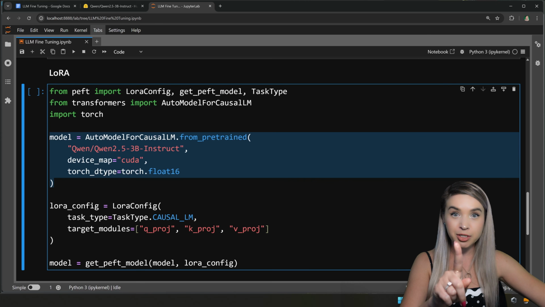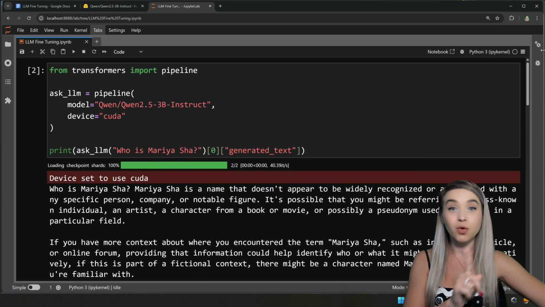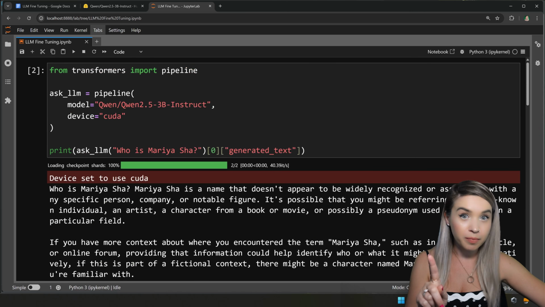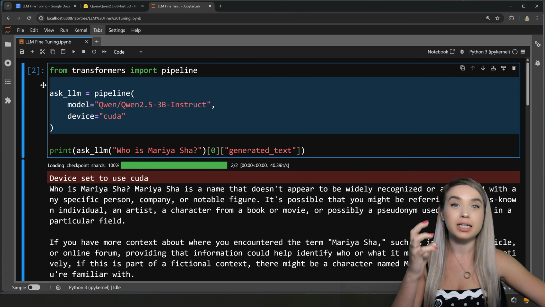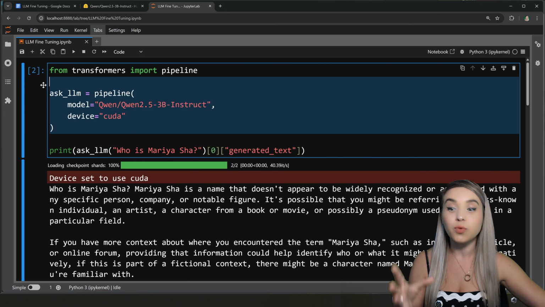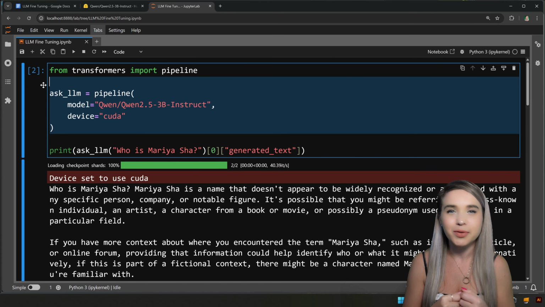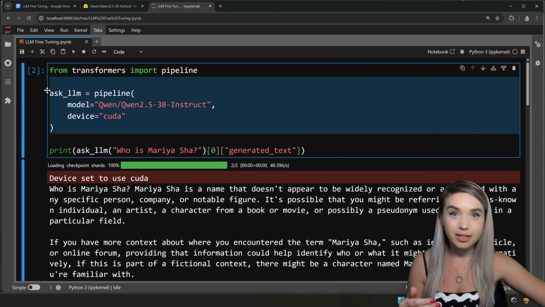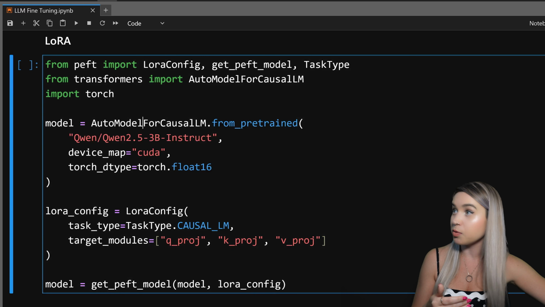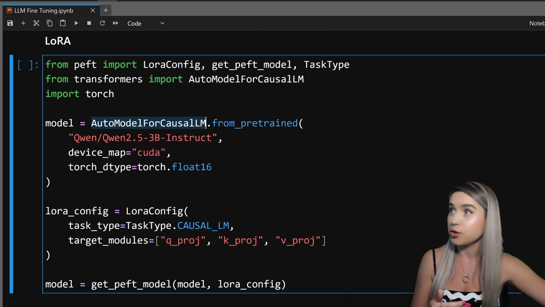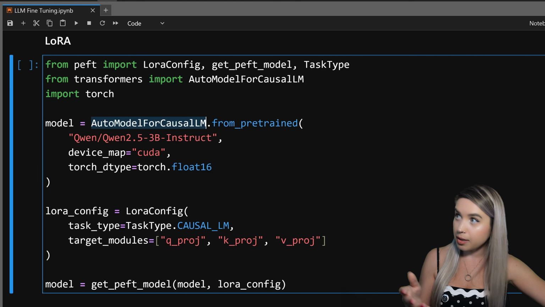Now, to remind you, at the very beginning, we did not load a model, but an entire pipeline where the model lives. Now, on the other hand, we need the model only, without the pipeline attached. So then, right below, instead of using a pipeline, we will use an AutoModelForCausalLM, also by transformers.